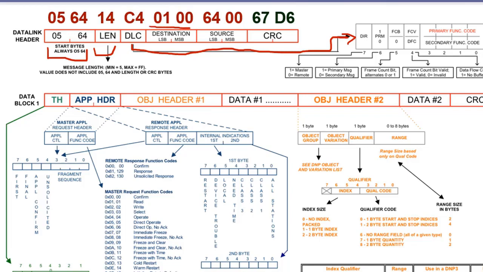Remember, in the actual frame, it has least significant, most significant. But if we want to interpret this, we have to flip these two. Same thing with the source: least significant, most significant, but if we want to interpret this in decimal form, we need to flip those. The final 2 bytes here are the CRC. So this is an example showing how to break out the data link header and which parts of the breakout sheet you need to use to break this out.